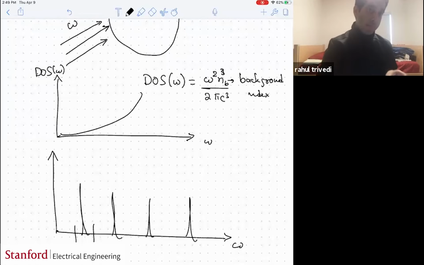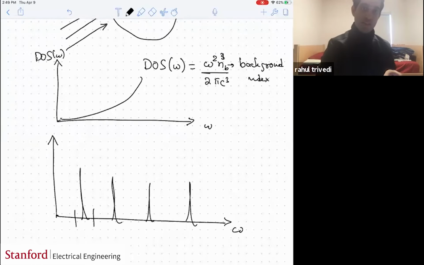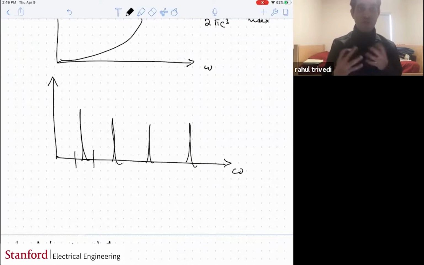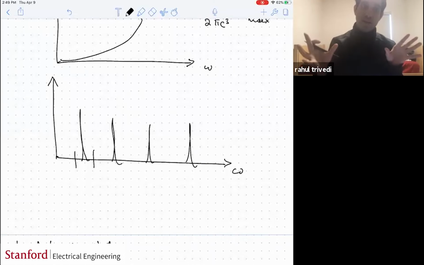A related concept to the density of states is what is called the local density of states. This is again defined in the chapter, so I would encourage you all to read it there. The local density of states is a better metric for optical cavities, because in optical cavities, we are often interested in looking at how point dipoles are emitting into the electromagnetic structure. When we go into studying quantum optics, we are going to have these point two-level systems emitting into the electromagnetic structure.